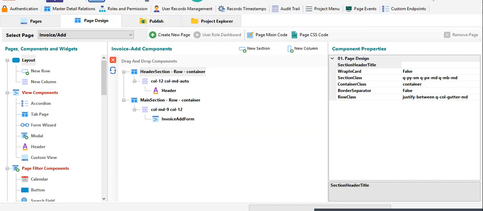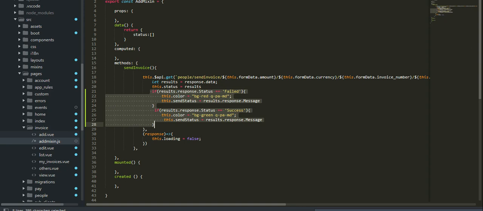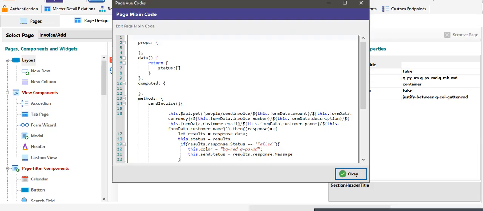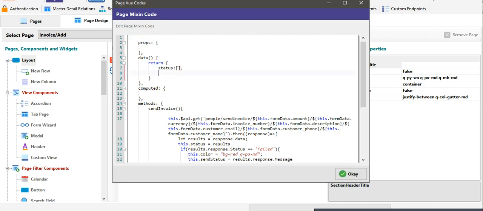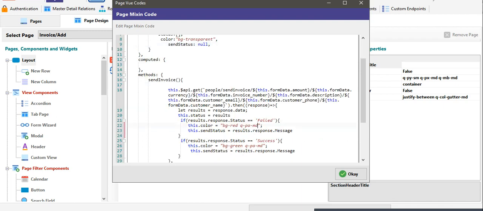Now the next thing you need to do is also do the same thing for the data functions we created, which is going to be equal to this add page here. So we need the color and this. So copy this, put it here in the data, put it there, and this is also going to have a text of white.